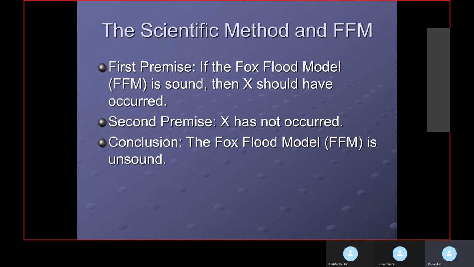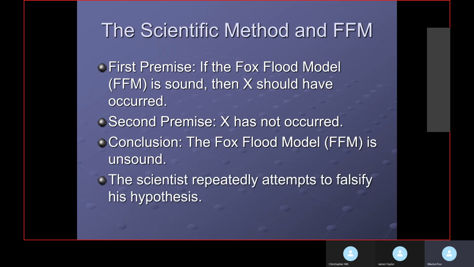So again, if Marion Fox murdered Abraham Lincoln, then Marion Fox was alive when he was murdered. That's the first premise. Marion Fox was not alive when he was murdered. That's true. Therefore, Marion Fox did not murder Abraham Lincoln. And so that's when you're denying the consequent, see? And that disproves the antecedent, right? So if my model predicts something should be true, and you disprove what my model says should happen, then you've destroyed my model. You've shown it to be false.